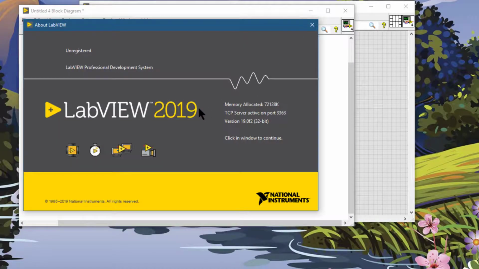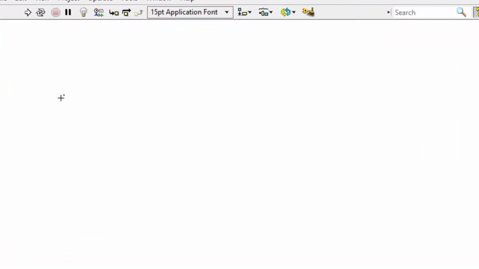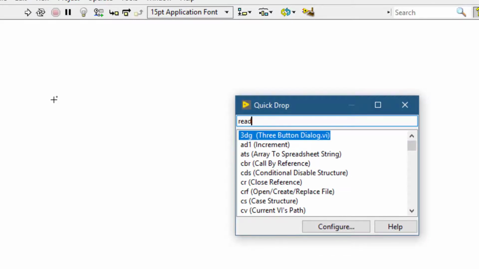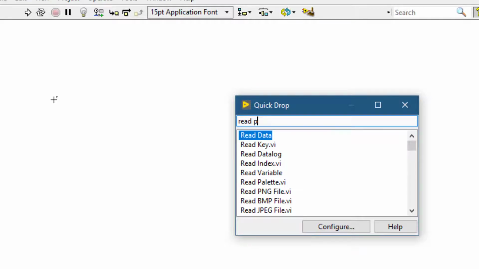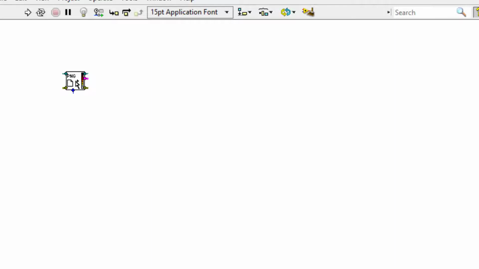We don't need it anymore. Let's close it by clicking on it. Next we would need a VI called Read PNG file, the format that we had saved the icon in.